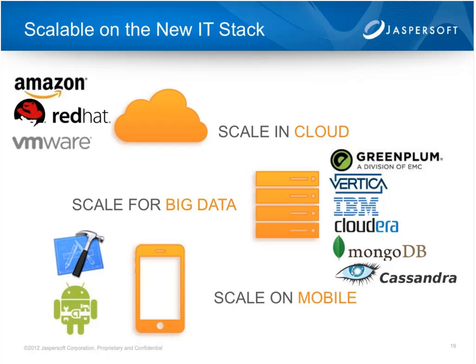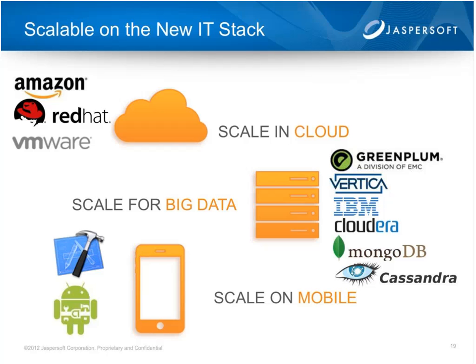And then if you're a developer, some of you may be familiar with Platform as a Service, which is really abstracting the middle layer of the application stack, so the databases and the message bus and the application server. Jaspersoft is today the first and only business intelligence vendor that is available on Red Hat's OpenShift, which is their platform as a service, and VMware's Cloud Foundry, which is VMware's platform as a service. So again, serving both developers and business users in the cloud.